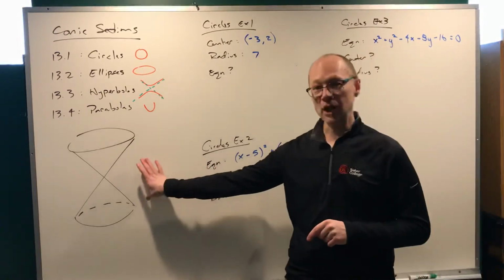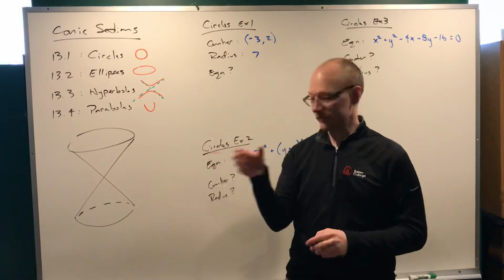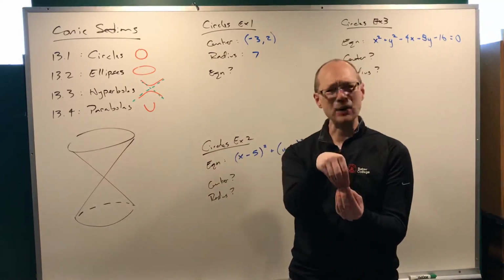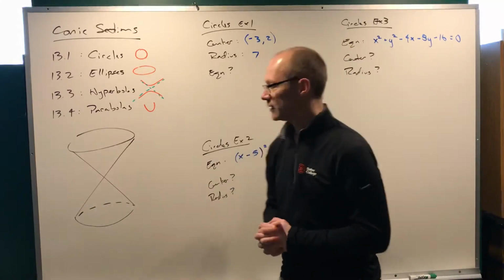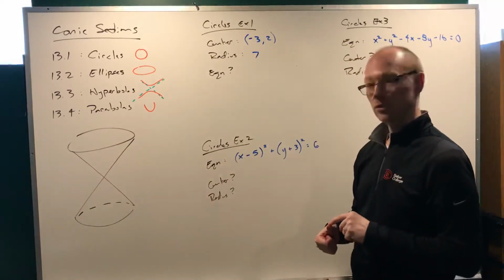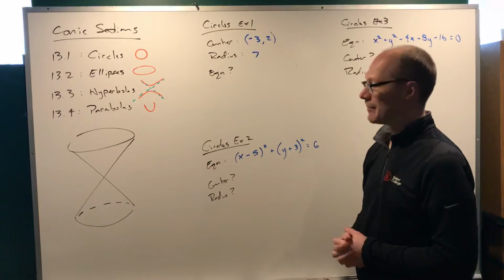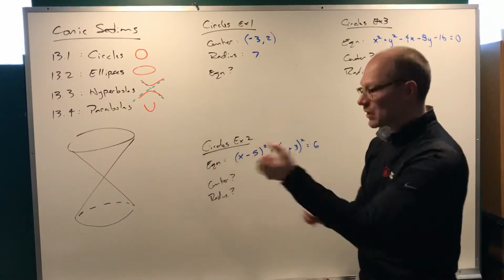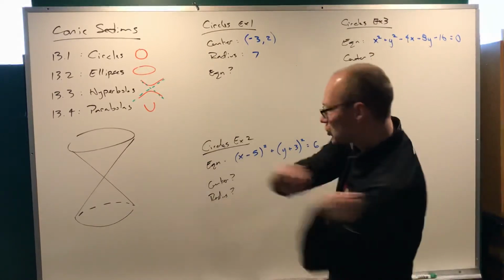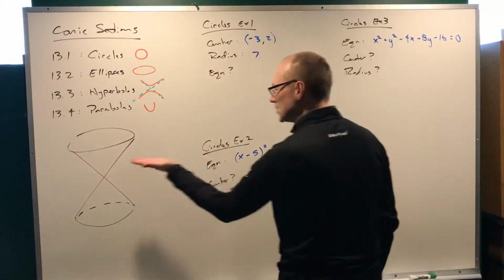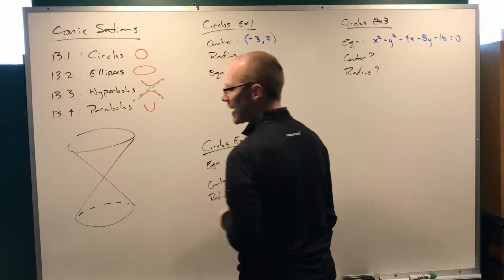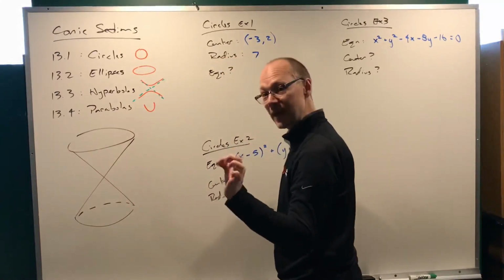This really cool cone right here, kind of a cone facing a cone, like an hourglass idea, if you can imagine that, has some great practical applications in general and special relativity and modern physics. Anyway, if you were to take a samurai sword and swing through exactly parallel and cut through either the top or the bottom cone, you know what shape you'd end up having?